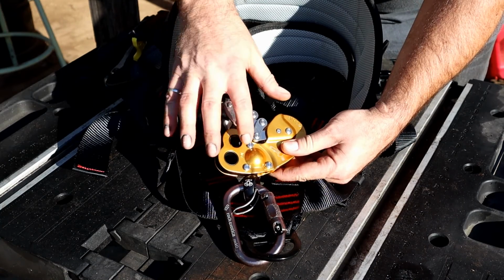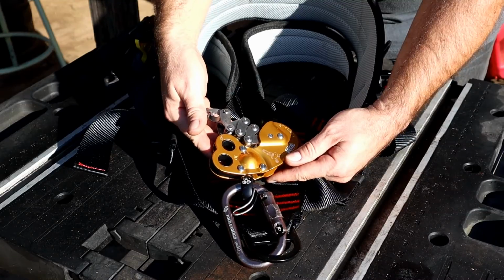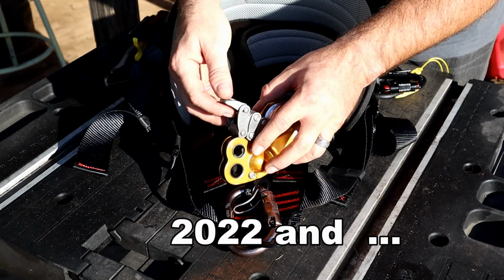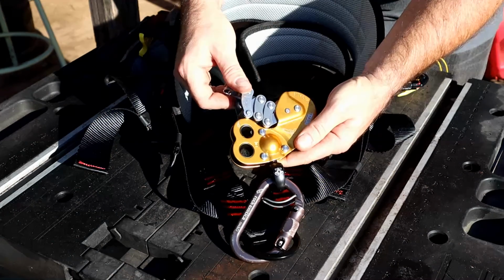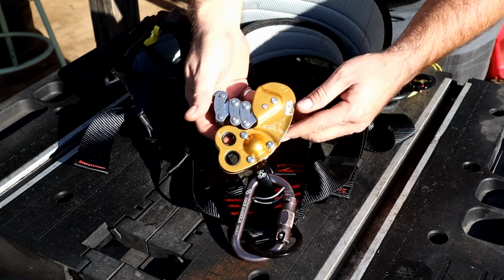And so I looked at Petzl's website. They actually have a product recall on the Petzl Zigzag Plus through the end of 2020. With certain serial numbers and certain defects, like slippage, they just send you a brand new one. So I contacted Petzl, said, hey, this thing's slipping on me. They sent me a new one. It took about a week, and here we go.